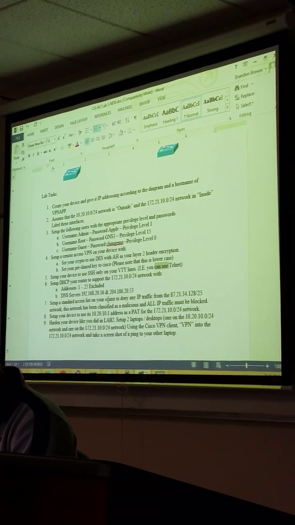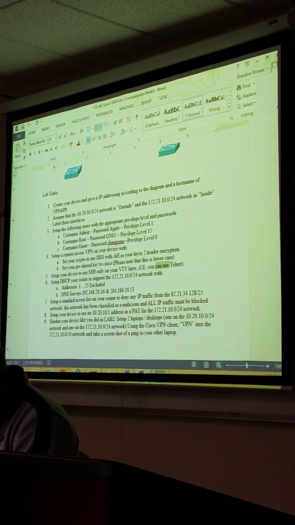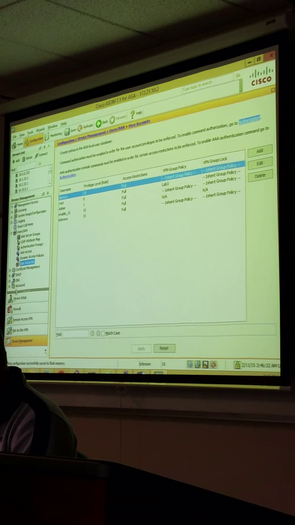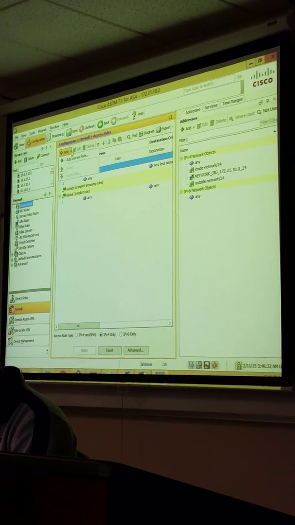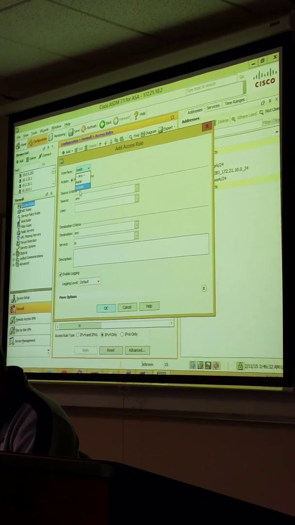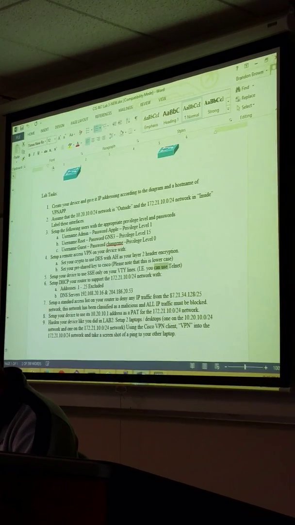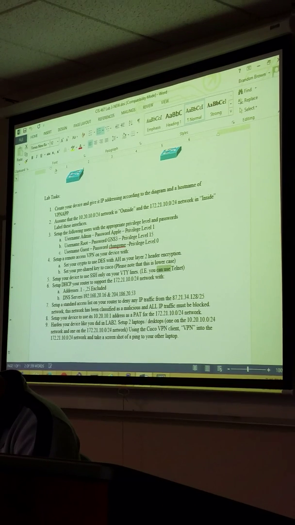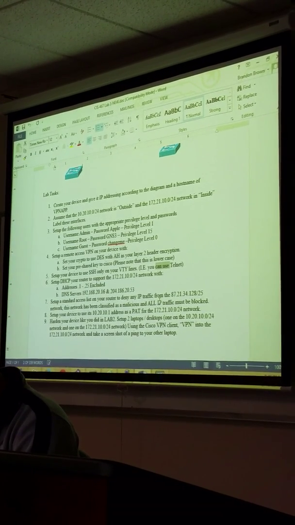Set up a standard access list on the ASA to deny IP traffic from there. Really easy. Go to Firewall, Access rules, Add. You want to add an access rule from the outside, and you want to deny in this case.